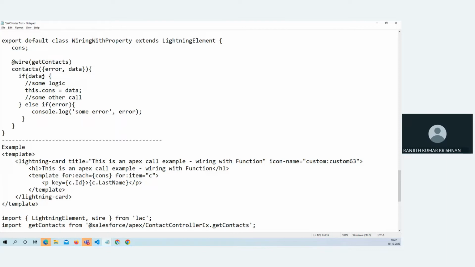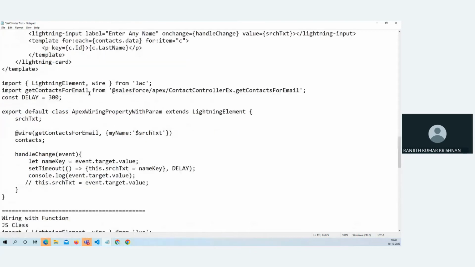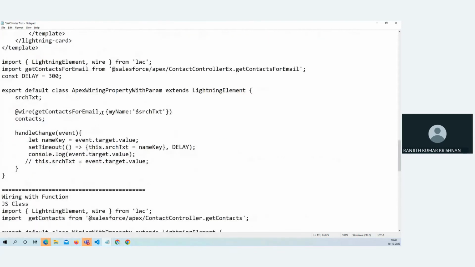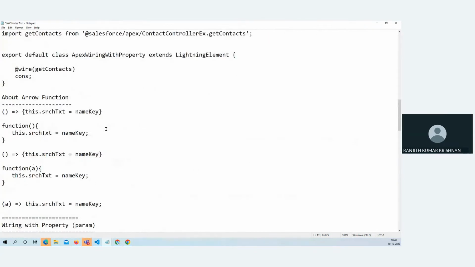Okay, so for the data, the JS format to check whether the data is not undefined: in JavaScript, if the value is null, for example the particular property is null, it's undefined. So you can check directly like this. If the data is not undefined, it means not null. Then you can just assign this, which means the data that you retrieved from the Apex class.